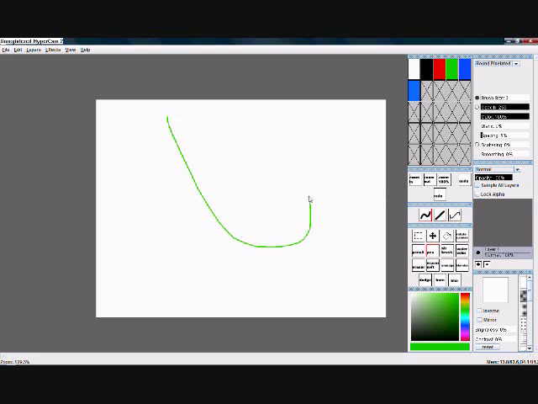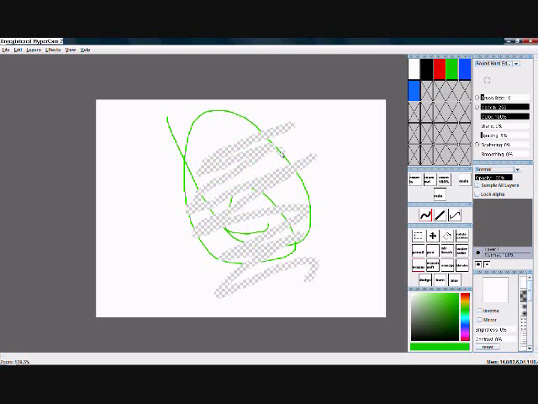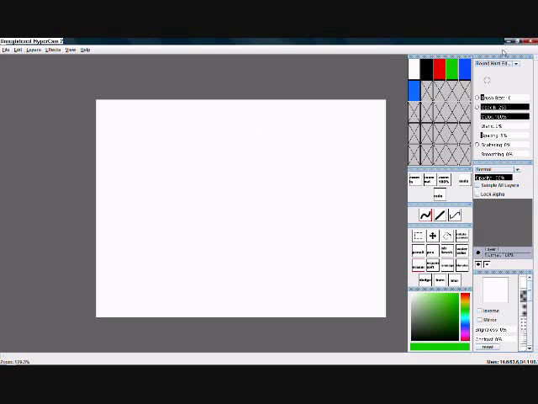Eraser. Draw something, erase it. Pretty simple. You can also set round, pixelated, and hard edge on this. You can also use the curve tool with the eraser, and the line tool with the eraser, and freehand with the eraser. Eraser soft will give you a softer erasing effect, as the name suggests.